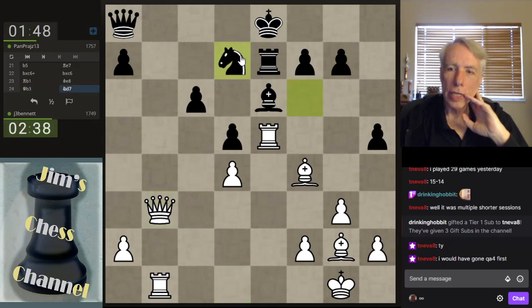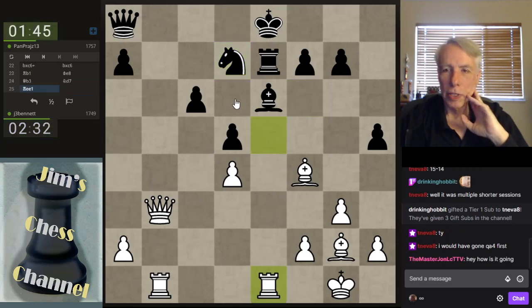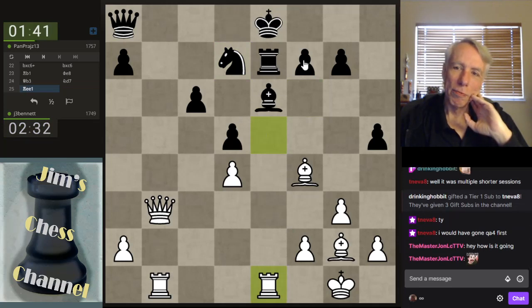Oh, no, that's interesting. So the knight protects this square where I was going to check, and it hits my rook. I'll peacefully retreat. This does open up a square for my bishop. His rook has no moves. There's this diamond of pieces around the rook.